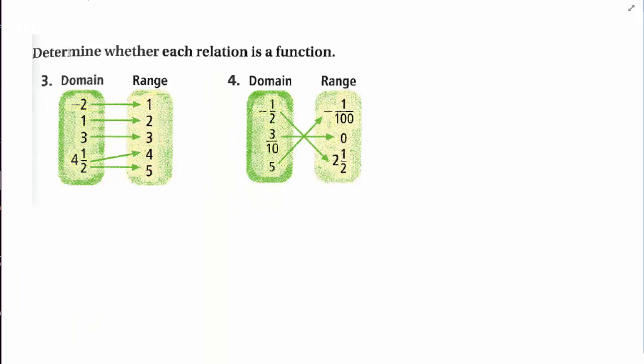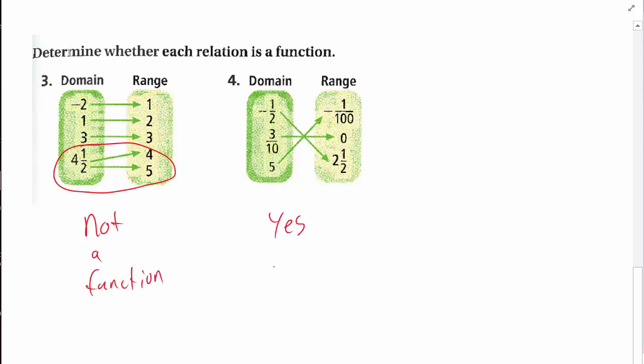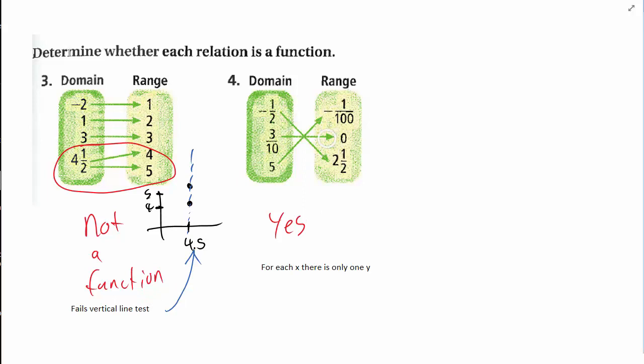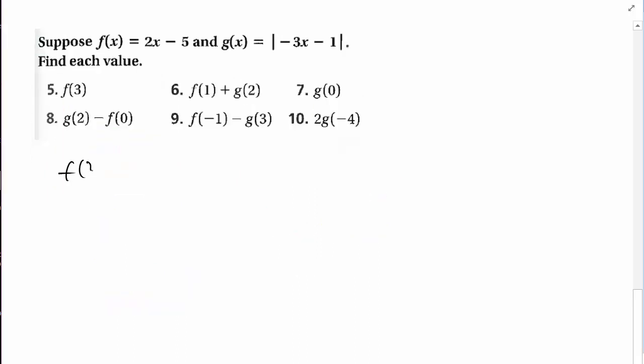All right, here, domain and range, we want to know about whether these things form a function. Notice how the x's cheat on the y's. There's one x that has two y's, so it's not a function. Whereas in the other one, each x goes to a separate y. So right here, if you graph it, see how it fails the vertical line test. Whereas this one, if you graph it, it wouldn't fail the vertical line test because for each x, there's only one y. So this is going to be a function. Number 3 is not, number 4 is.